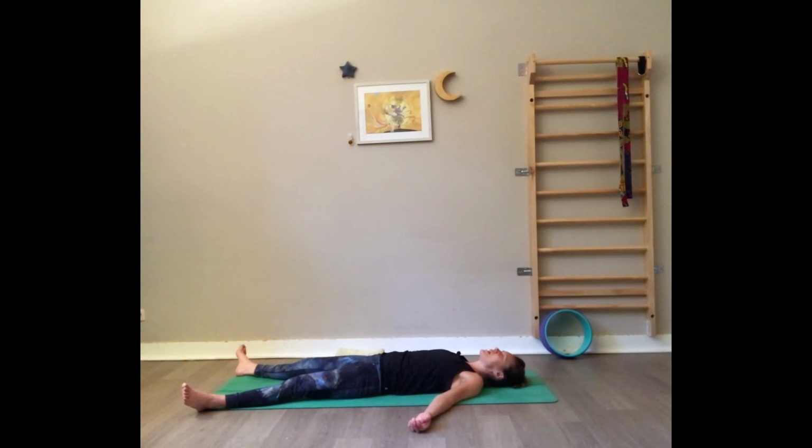Soften your belly, relax your chest. Relax your shoulders, your shoulder blades. The upper back, the mid back and the lower back. Relax the fingers and the hands. The forearms, the upper arms. Your upper body is completely still, relaxed, heavy.